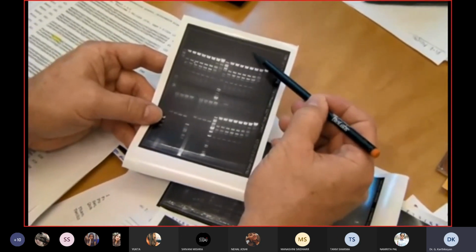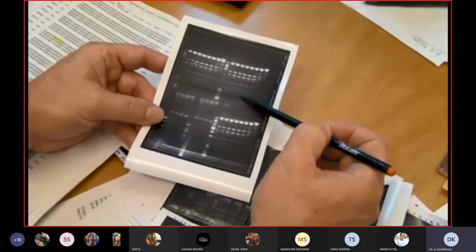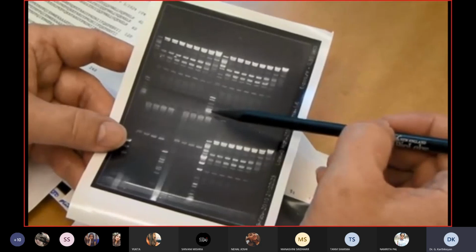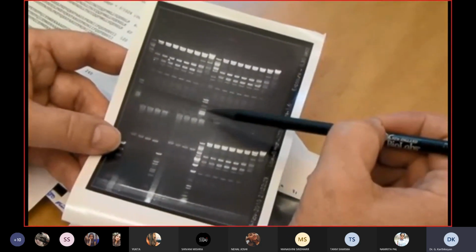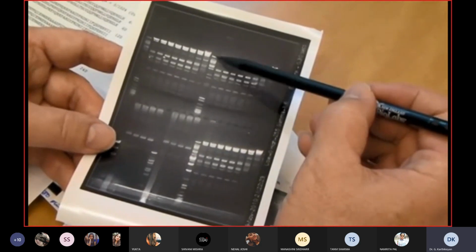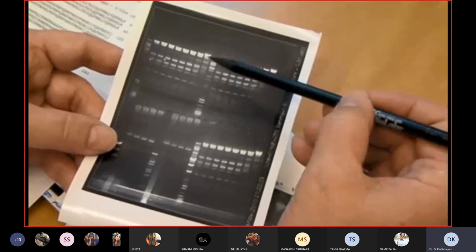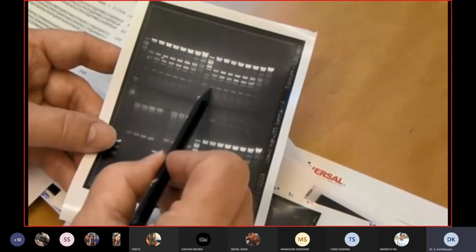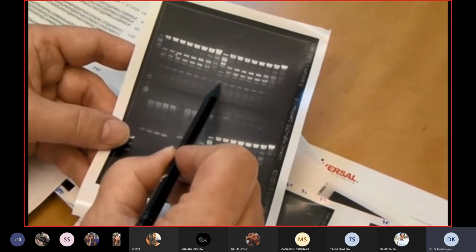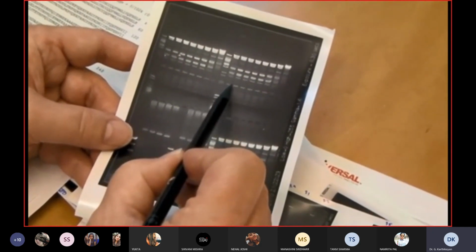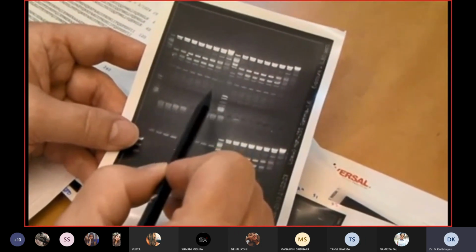So these are the largest pieces. They moved the shortest distance from here. And these are the smallest pieces. They've moved a significantly farther distance. In this case, this particular one here is a DNA size standard. So these are known pieces of DNA that I know the sizes of. That tells me where I am in the gel on this particular run. It's the control, and I can compare this to my known piece, and this known piece is 1274 base pairs. So that's a little bit bigger. That's maybe 1280, 1290, 1300, something like that.